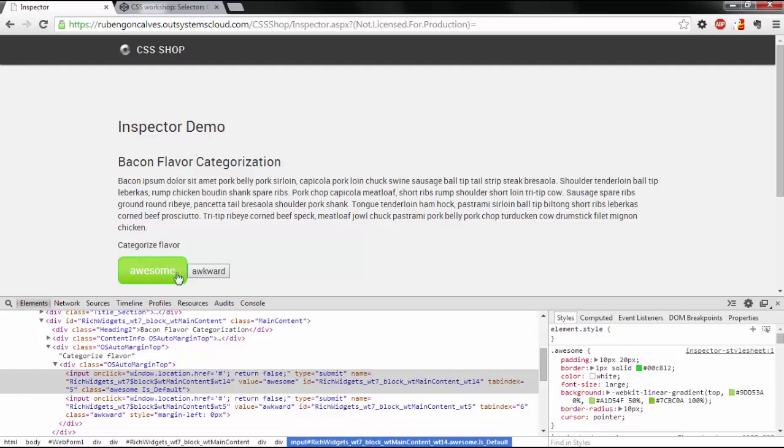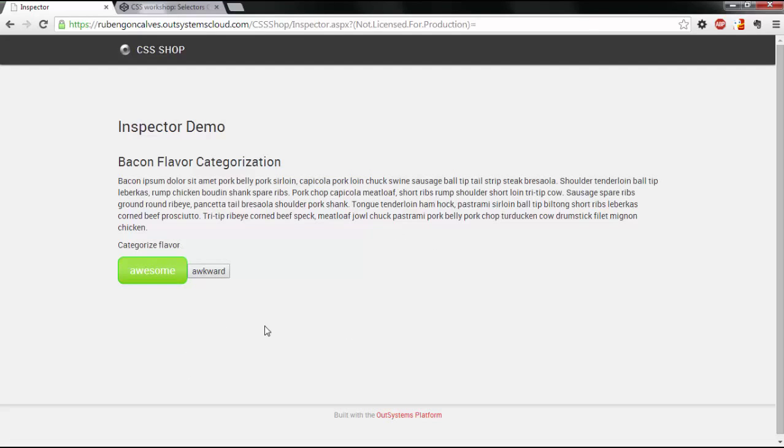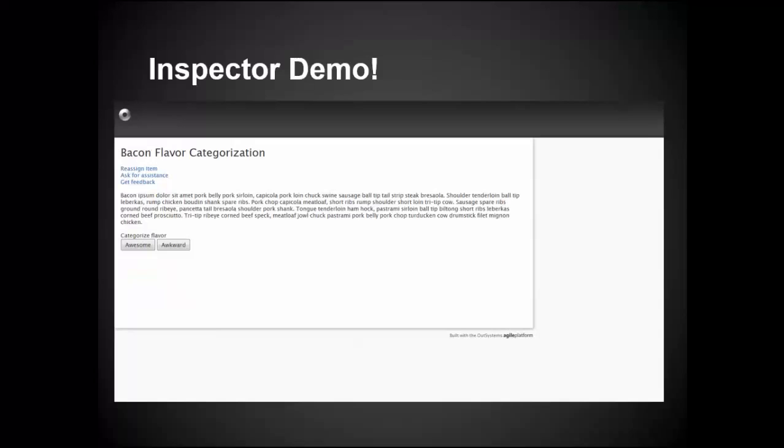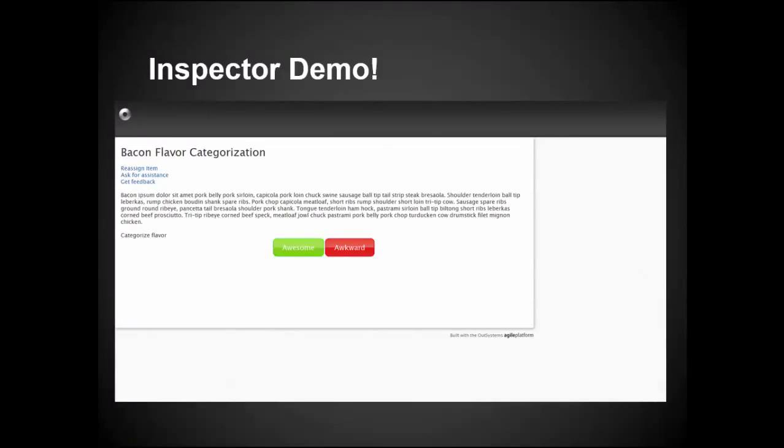So you notice that right away I started to use the inspector to change the style of the element. And although these changes are definitely not propagated automatically either to the server or to our eSpace, we just need to come here and copy all of these to our theme so that the style of the button becomes this. So in a very easy way we could end up just like this.